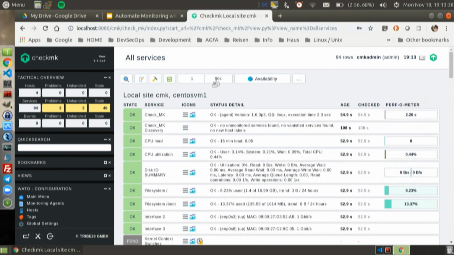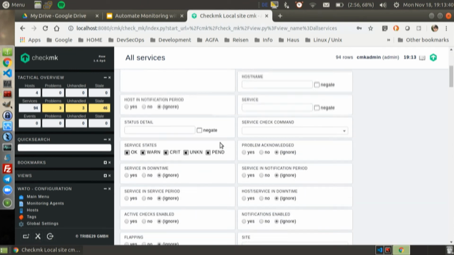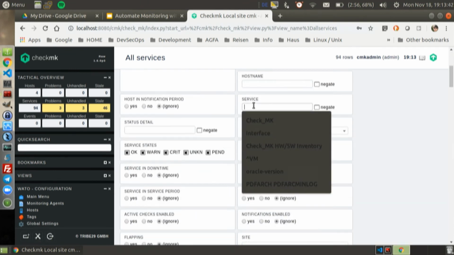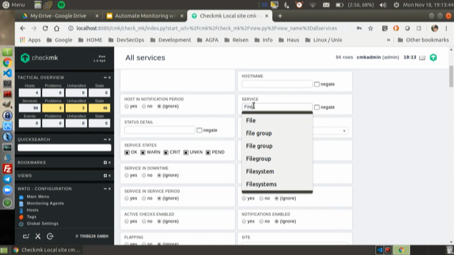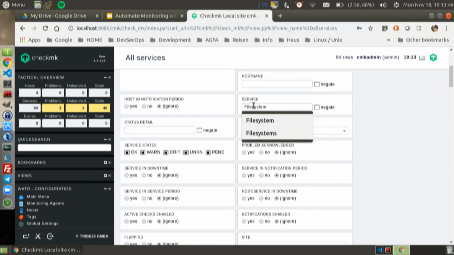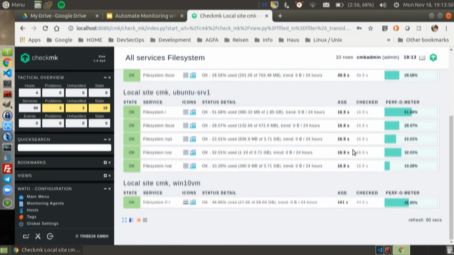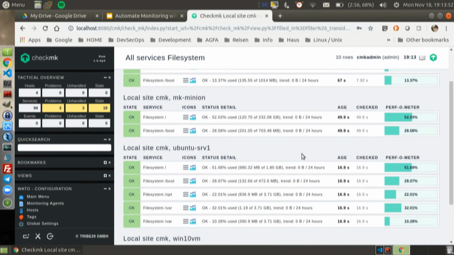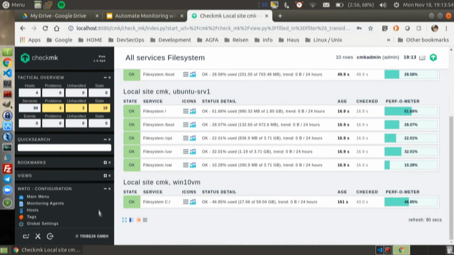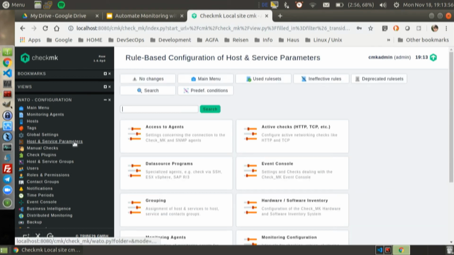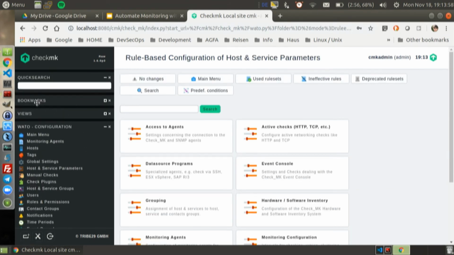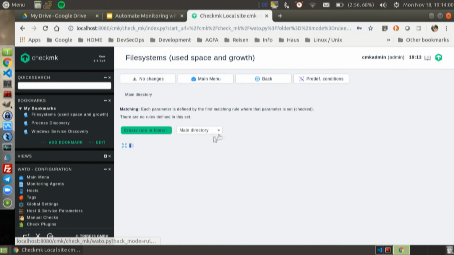Let's have a look. I will filter it. We see all the file systems from our minions with the usage. And I will create now this rule. You can do that, I have already created a bookmark. That's a bit easier.